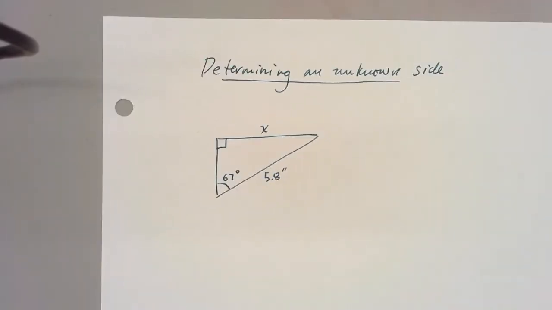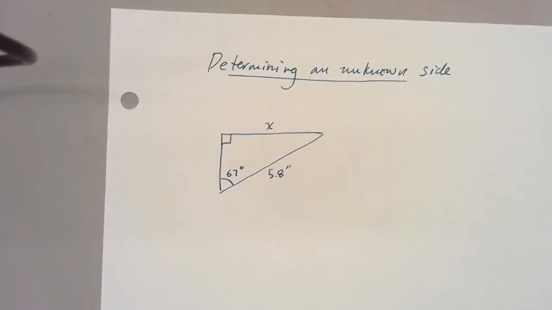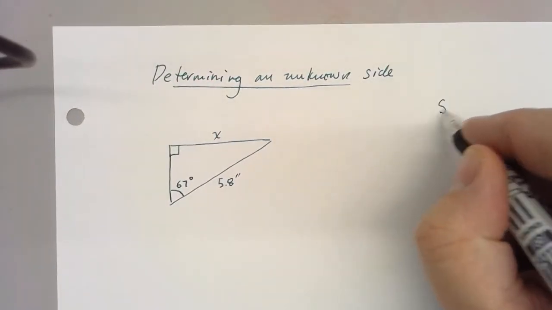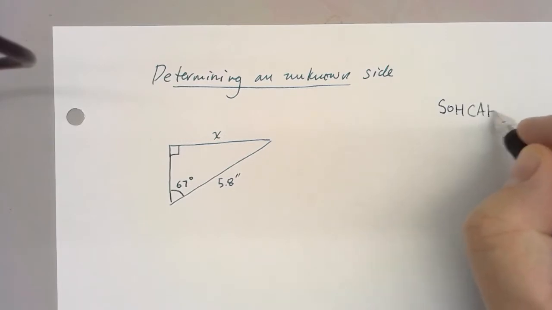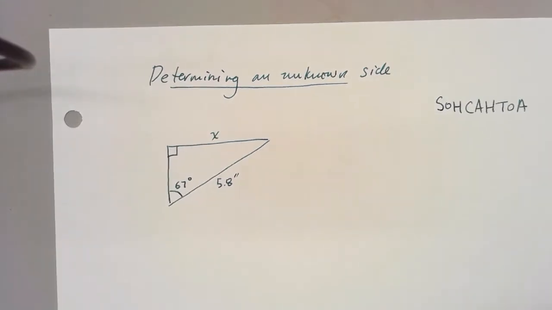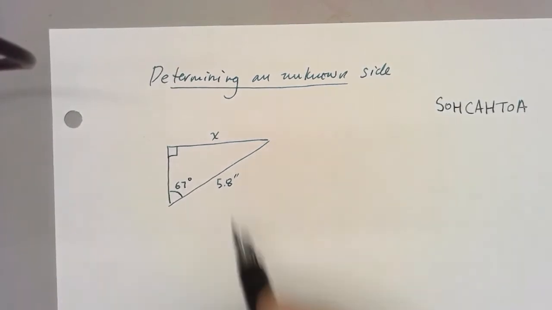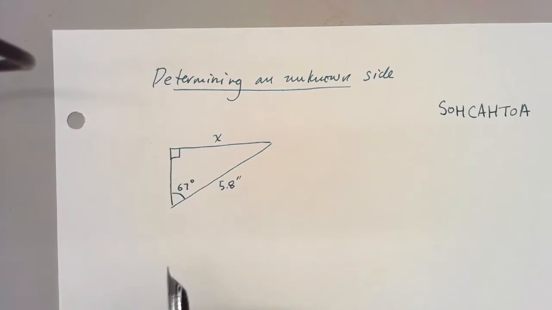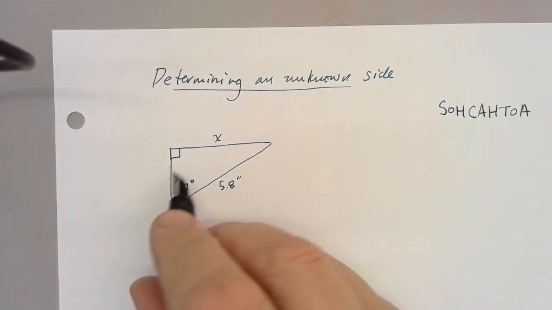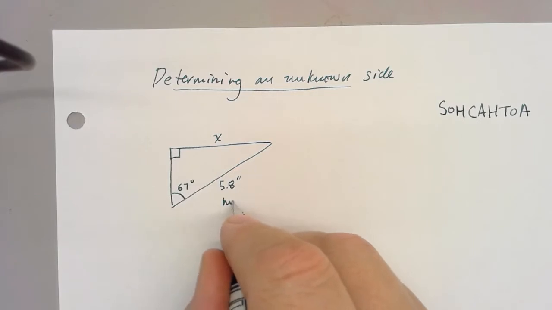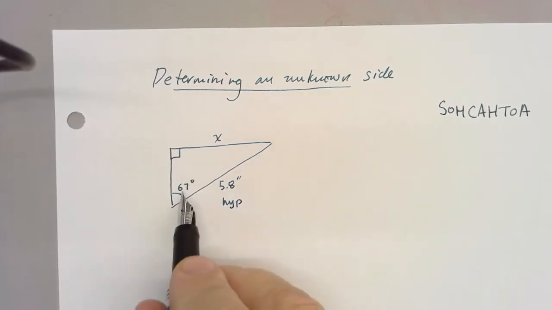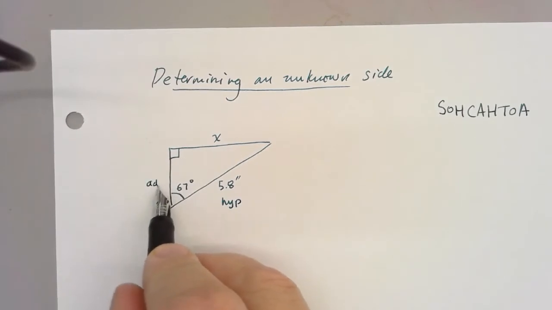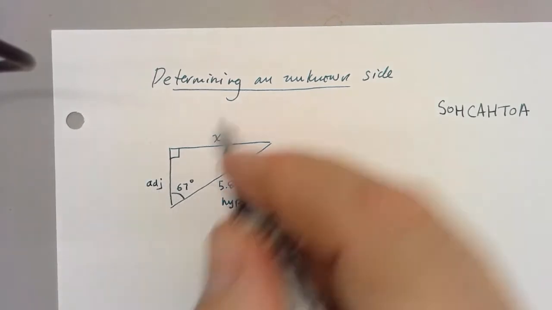There's two basic varieties of problems. The first variety of problem is where you're going to want to determine an unknown side. So a problem like this. So let's get our mnemonic down here. SOH CAH TOA. So we can keep track of the definition of the various trigonometric ratios. My first step is always going to be label this triangle for trigonometry. It's always the first step. Remember, we do hypotenuse, then the adjacent leg, and then the opposite leg. So hypotenuse is across from the right angle. That's the hypotenuse. Here's the angle that we're going to be focusing on. So this is the adjacent leg right here next to it, not the hypotenuse, but this one. And then this is opposite.